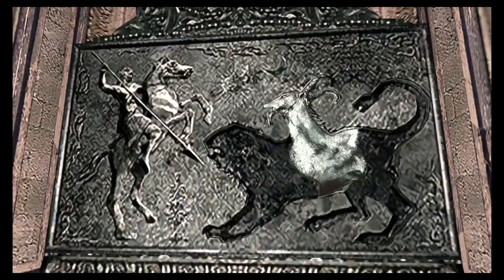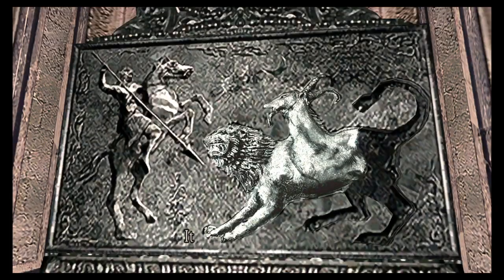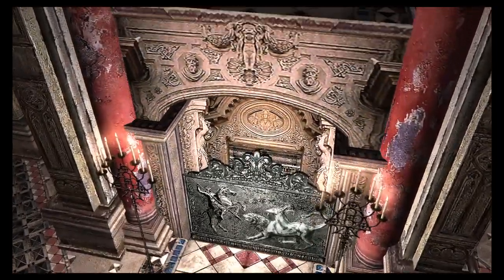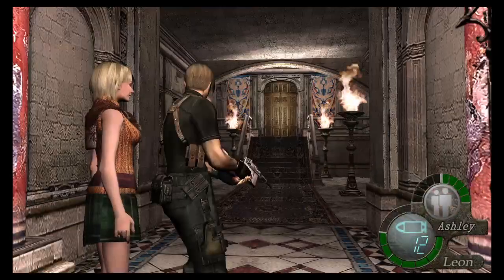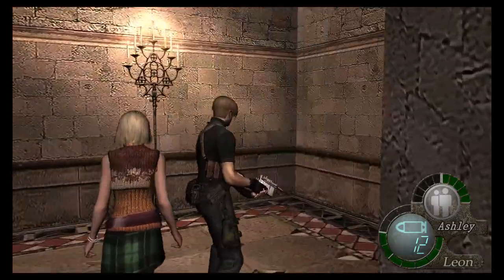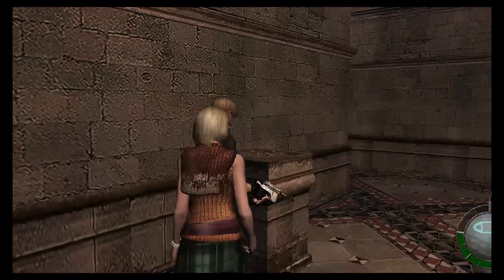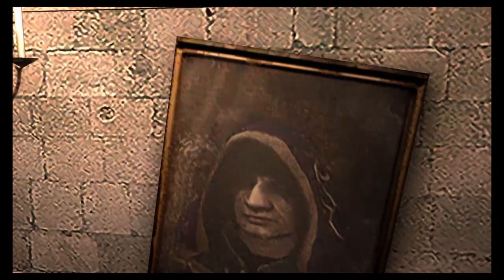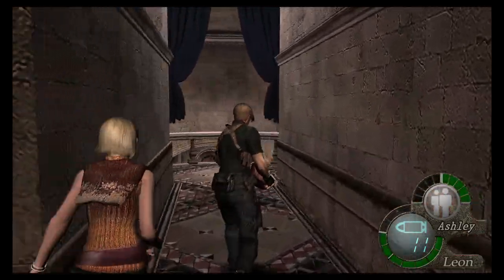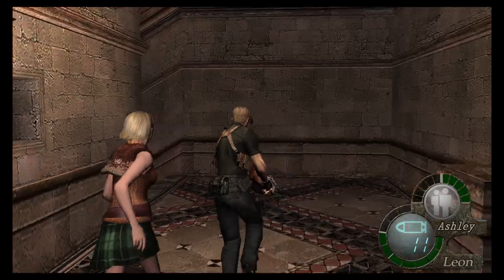Use the goat ornament. Use the lion ornament. And then use the serpent ornament, whatever. Finally. This is where Salazar was earlier. Oh, just a grenade. Sorry, with these vases, you never know. 5G right there. Nope, nothing worth taking. Then we're gonna keep going.